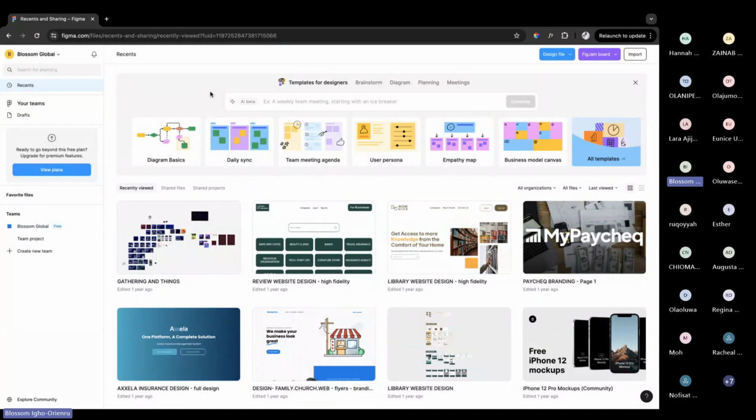So Figma is the app that is most common for UI design, and one of the major advantages of using Figma is that it is very easy to collaborate with other people in the app.